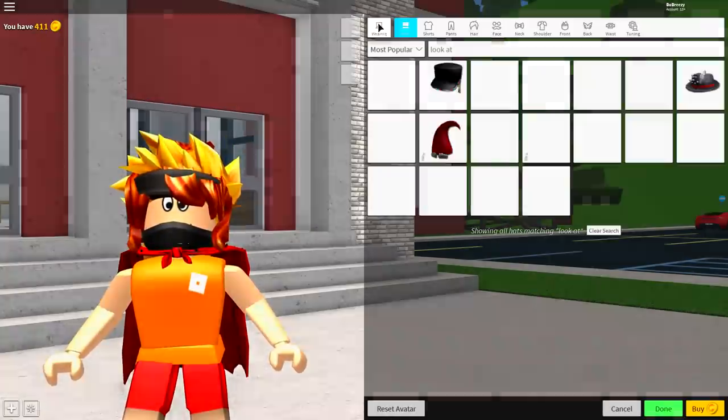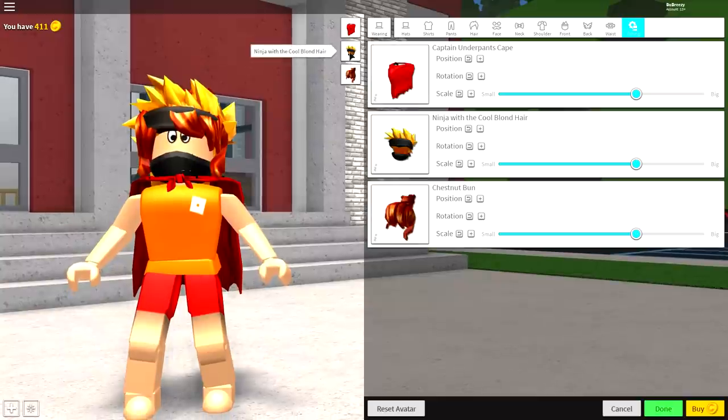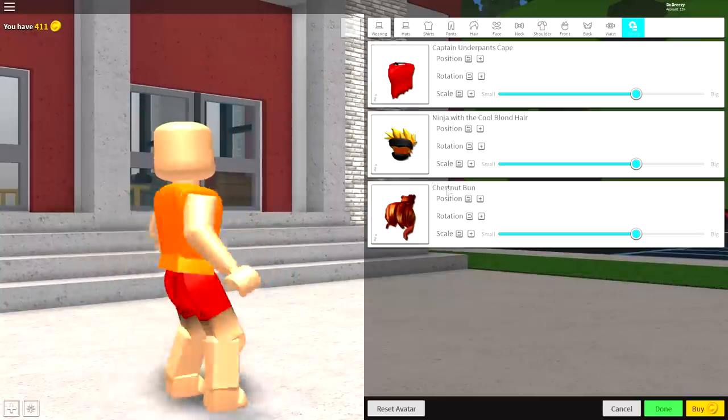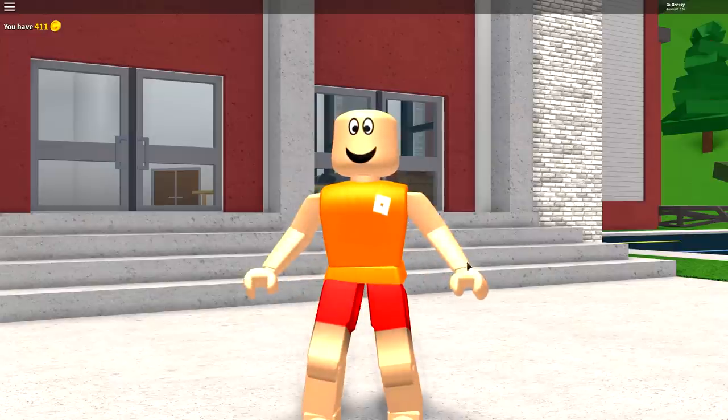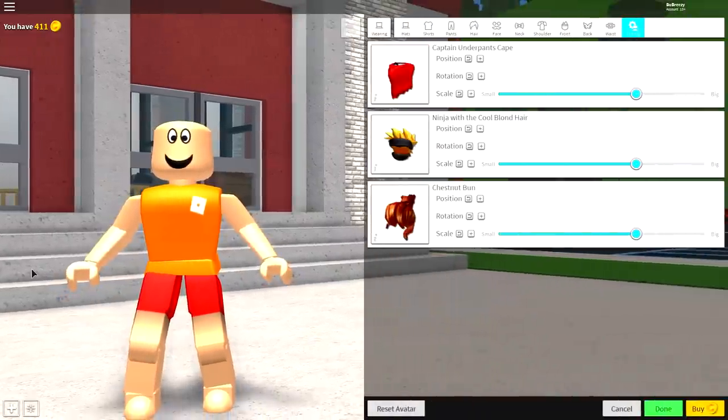So come to the wearing selection, come over to tuning, and basically just click all of these things that you are currently wearing, and you should be looking exactly like I am right now, but with maybe a different t-shirt and pants. Next, guys, what you want to do is change the clothes you are currently wearing.